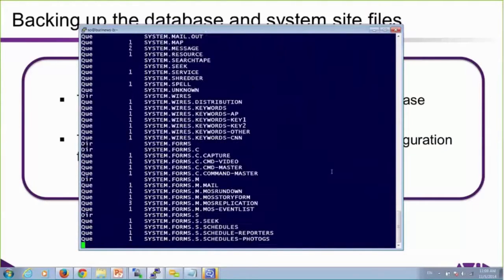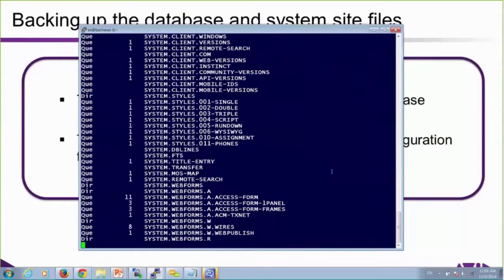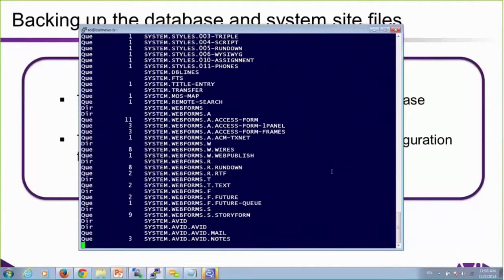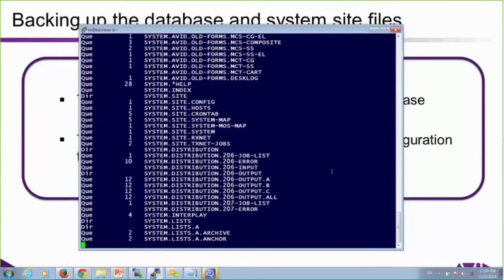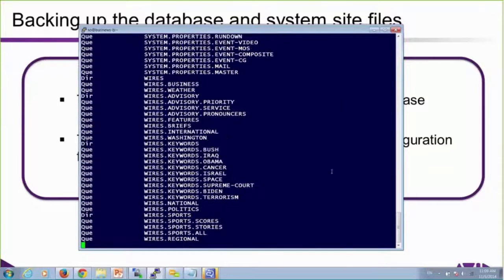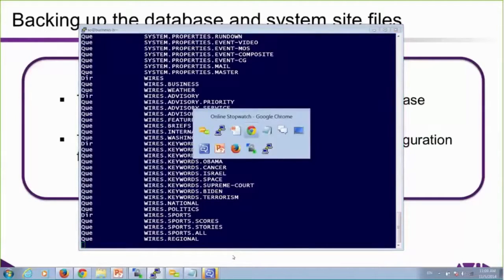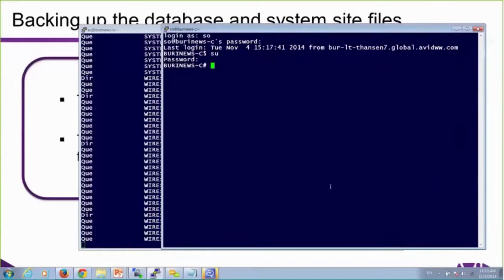And I'll hit return, and it's going to go through and start backing up the file. The V option in this command is for verbose, so it's going to display each queue that's backed up and how many stories in those queues it's backing up as well. While that's going on, I'm going to open up another window here, and we'll run through another dbdump command to save a little time.